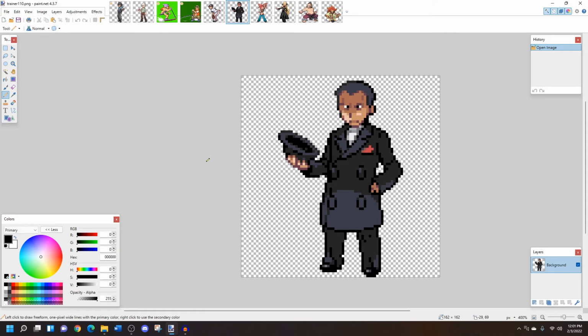So if Giovanni was lit like a normal person, I'm sure he wouldn't look that suspicious, he'd just look like an average businessman. But since they did the lighting from below, you can tell that he looks pretty sinister. And maybe you don't even realize this, but you just look at that sprite and you're like, man, he's a bad dude, he looks like he's up to something. So that's really cool, the fact that they changed the way the shading looked completely changed the entire feel of the character. And instead of looking like a regular businessman, he looks like a very sinister, evil person.